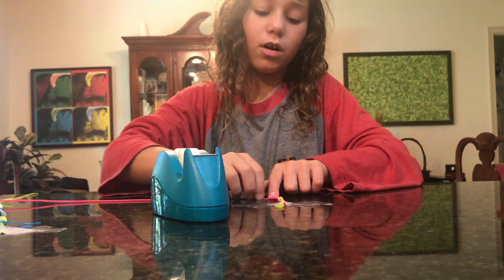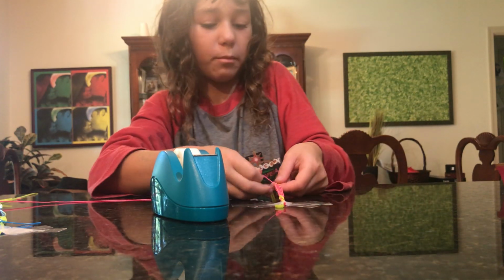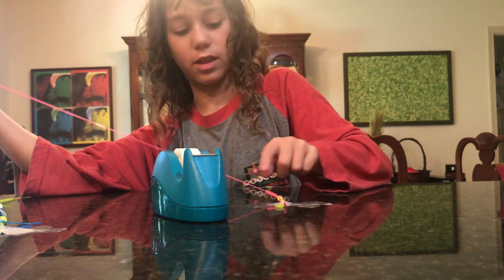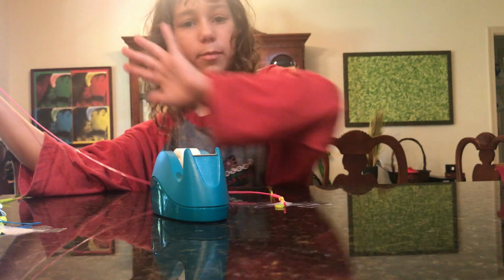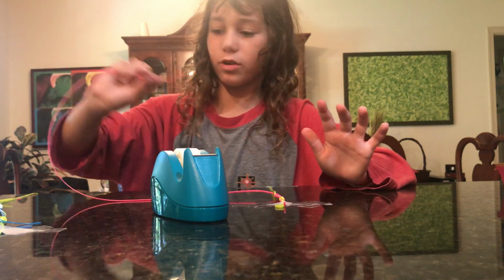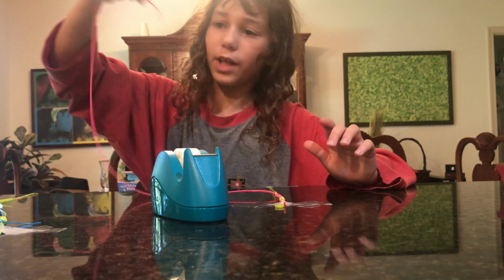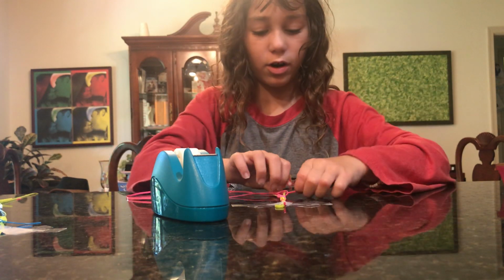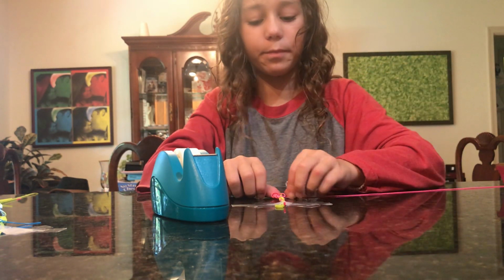And also, when you put the pink over, you see how this is like this, and there's no twist. You want to make sure there's no twist. And when you go over, you flip it over. You don't want to do this. You flip it over, and then go over and under, and hold.